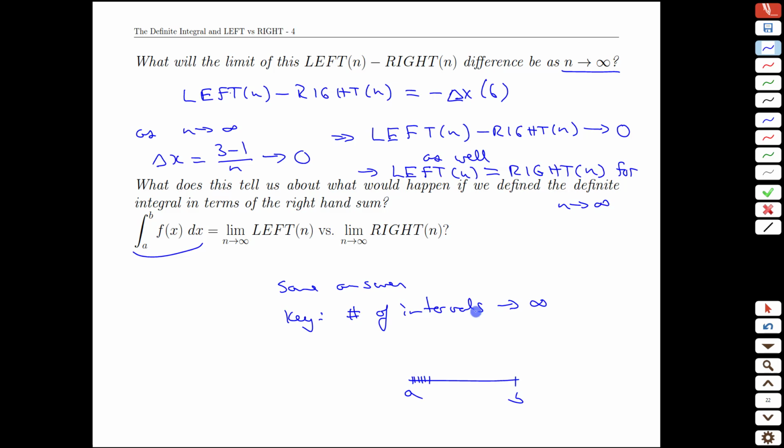All right, now that little digression was much more about the technical side. We're now going to focus as we go forward on this integral symbol, what it means, tying it back to the areas again, and not concerning ourselves so much about the left versus right, which one's better or worse. In this case, in the limit, they're equal.